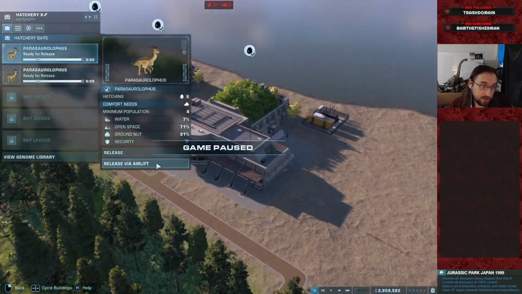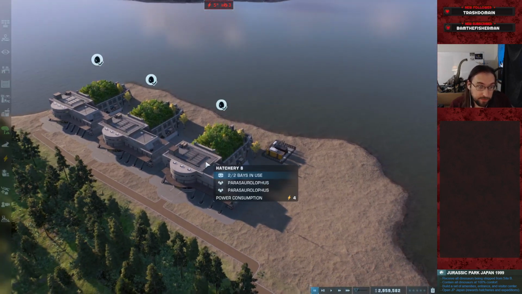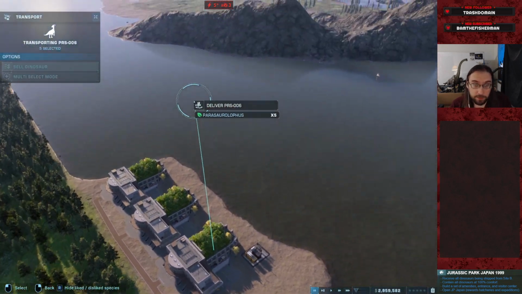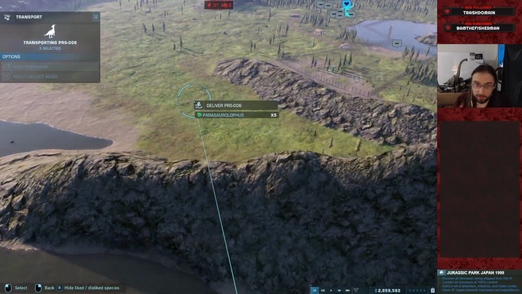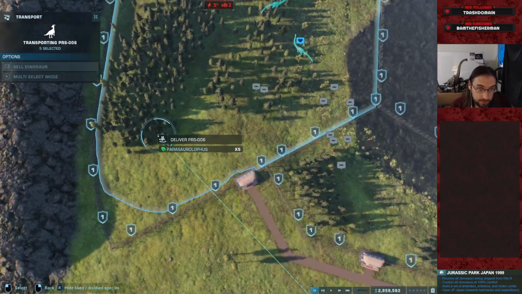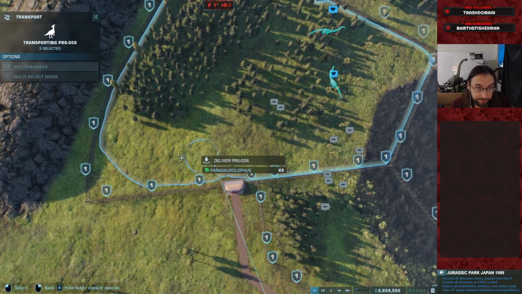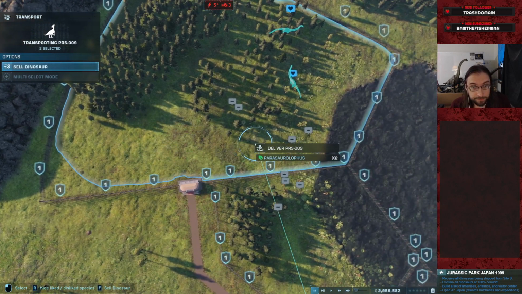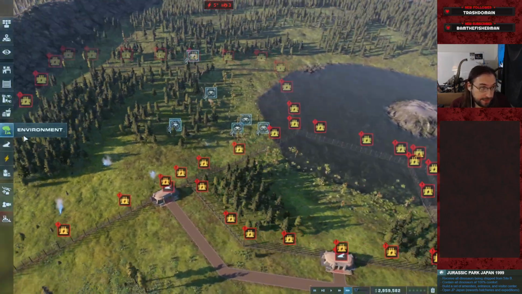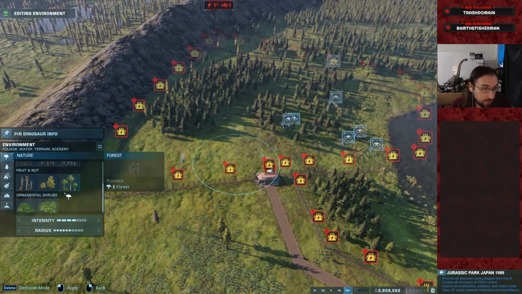So the parasaurs, these are definitely... wait, which one was this? 5? Yeah, okay. The parasaurs definitely have to go in with the Mamenchisaurus. There's no way they can overlap with the stegos. That pen is too dense already. So we'll throw these guys in. We'll put their food over here. They shouldn't need that much ground nut overall.